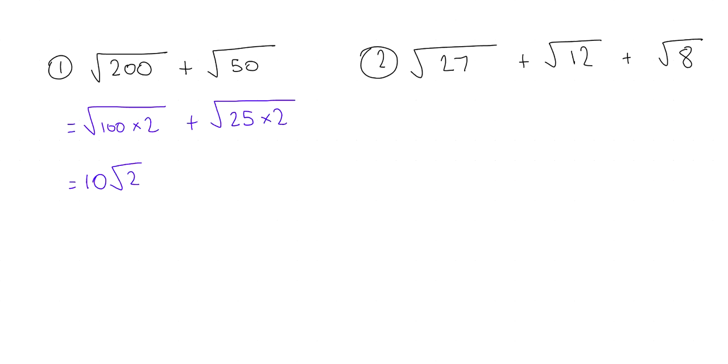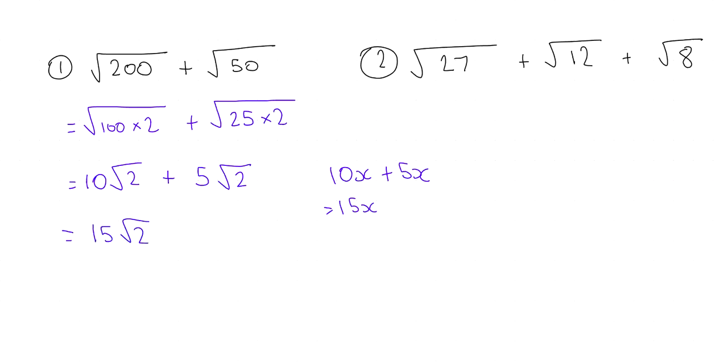And the same is going to be true over here. If I pull out 25, the square root of 25 is 5, and I'm left with root 2. Now that these two things match, I'm allowed to add them together. You can kind of think about this like 10x plus 5x. And if you did that, you would have 15x. Well, that's what we're doing here. We've got 10 root 2 plus 5 lots of root 2. So altogether, we have 15 lots of root 2.